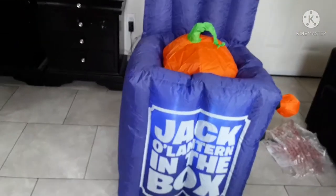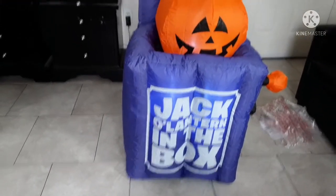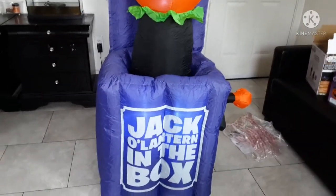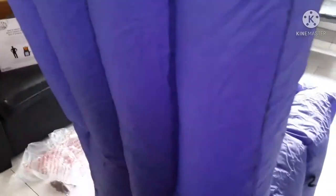I'm honestly gonna say that I've never seen an inflatable I like this much. He's also kind of noisy whenever he pops up. But yeah, so Jack going in the box, he pops up. There he is. Jack-o'-lantern guy, there's his body. There's his side. Just one LED in his head, near his back. There's one cheap one.